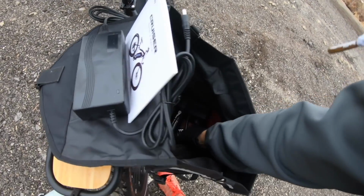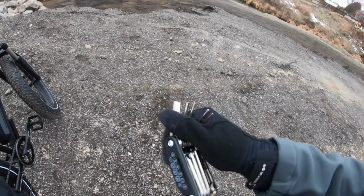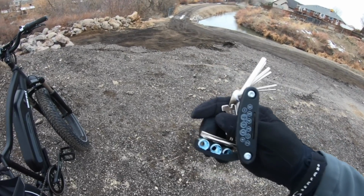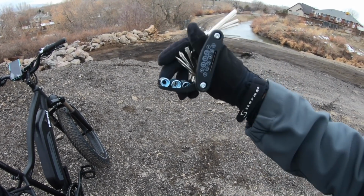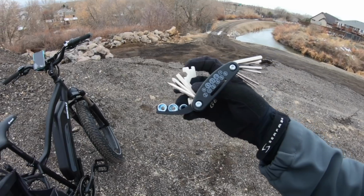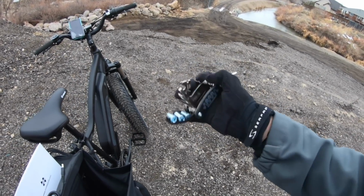But the bike does, you know, manual of course, the bike does include some cool accessories with the bicycle itself. This is actually a 15-point multi-tool that, I mean, you could use it for assembly if you wanted to, but this guy opens up into quite a few different tools. You got like a number 2, 2.5, 3, 4, 5, 6 for the Allen wrenches, as well as a Phillips and a flathead, a couple of little sockets as well, and even a little tiny tool that opens up right here into a spoke wrench. So that's pretty neat, and it fits into a nice little package. This does come with a bike, which is kind of neat.